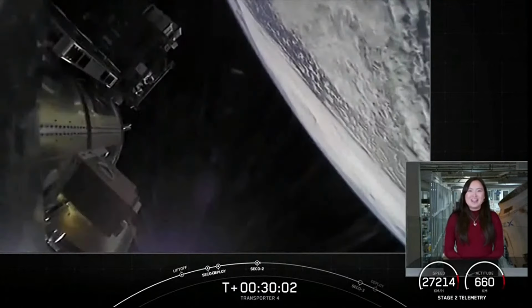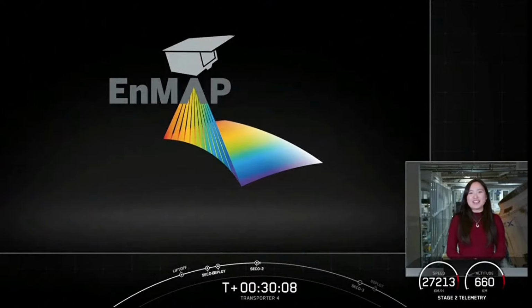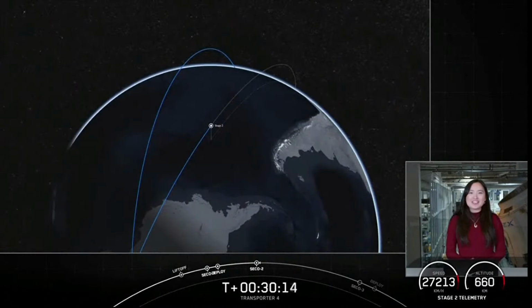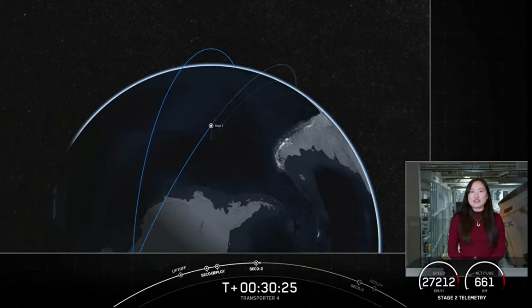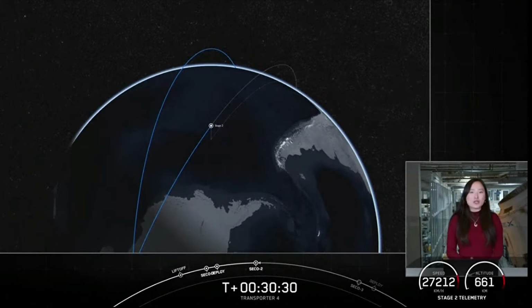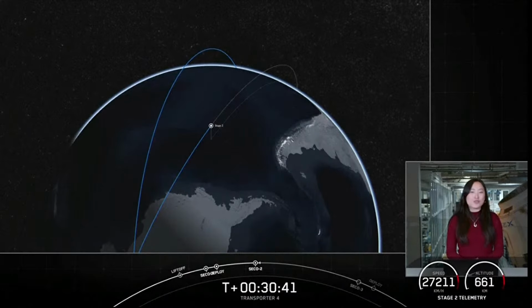Our first payload, which was situated at the very top of the stack, is an Earth observation satellite named EnMAP, which is short for Environmental Mapping and Analysis Program. It's the first hyperspectral satellite developed and built in Germany on behalf of the German Space Agency. By recording a spectral fingerprint of the objects under interest over a continuous spectrum of the sunlight reflected from the Earth, this technology offers new possibilities for rendering the invisible visible, providing identification of minerals or pollutants in a certain area, types of vegetation in selected areas, and how polluted a body of water may be.